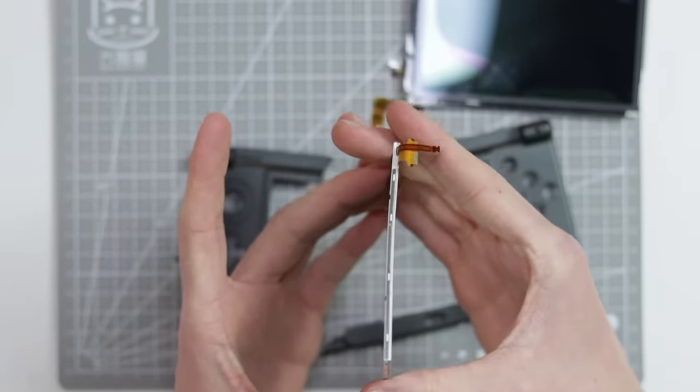There's like 3 different ribbon cables that have to be folded through the hinge. You've got one for the camera, one for the speakers and the 3D slider, and then one for the actual top screen itself. So you have to roll it all up, and I put some Kapton tape around those ribbons to hold them together, and then feed them through a hole that no ribbon cable should be fed through. And once you've done that, you then have to put a million screws in a million different places. There are a million different sizes, there's a million different ribbon cables.